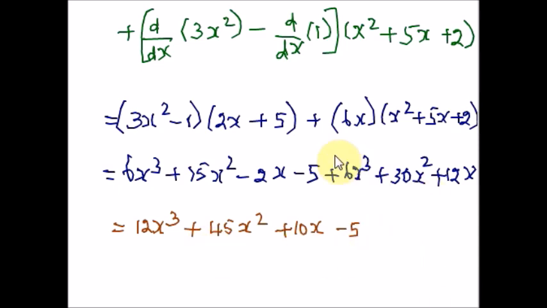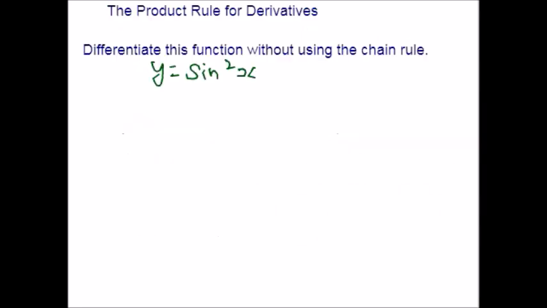These two are very basic examples. Now let me take some different functions. Here is another example. Differentiate this function without using the chain rule. Please notice that y equals sin² x. This can be written as (sin x) the whole squared. Am I right? Any number that is squared can be written as the number times itself. So this could be written as sin x times sin x.